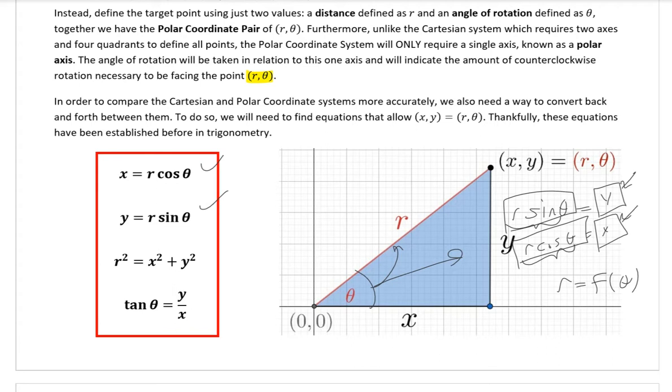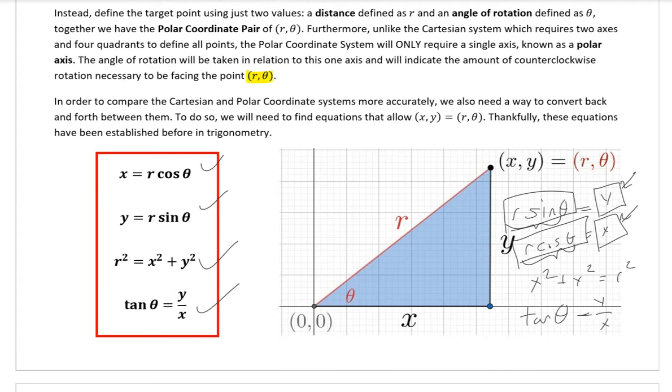Other equations that can help do the reverse, though, we know, again from this triangle, we know the Pythagorean theorem, which says that x squared plus y squared equals r squared. That's the third equation here. This, as well as tangent of theta, which is the only basic trig function we didn't use, would be defined as the opposite over the adjacent, or y over x. These two will also be used, but in the reverse way.